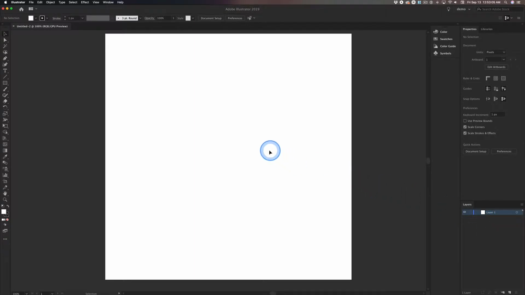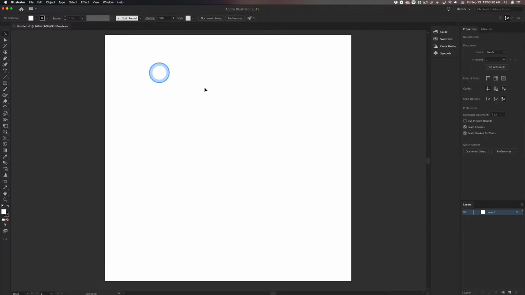Now, it's important that we get in the habit of making a background layer. What are we making? For right now, we've got white here, but this project is going to need a rectangle filled because of what we're going to do a few videos down the line. So let's go ahead and make a background layer. Let's double click here and call it something clever like BG for background.